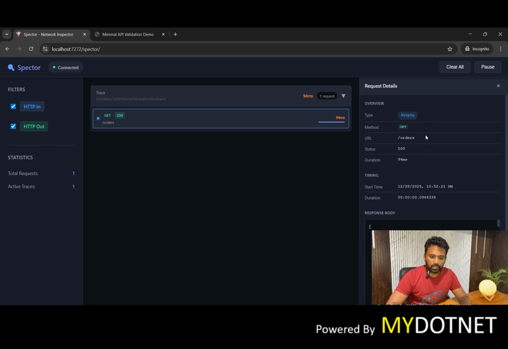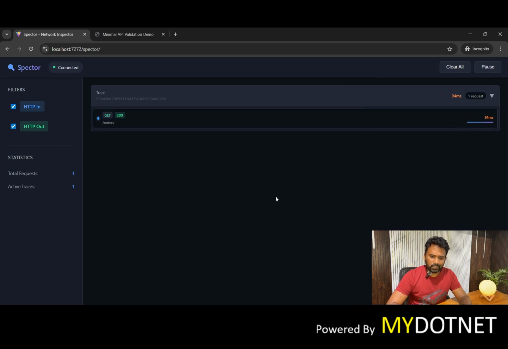Every piece of information is here, so this is very useful. This provides you very basic information, but still this is open source and you don't need to pay anything, and it's very easy to configure. If you want to customize it more, it still has a couple more features to customize, but I'm just keeping a minimal configuration for the demo purpose. Once you get Spectre configured into your application, you can explore more.